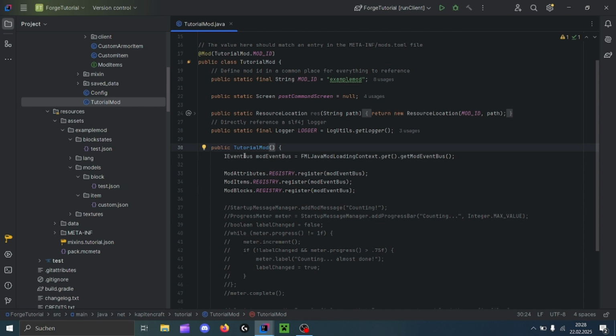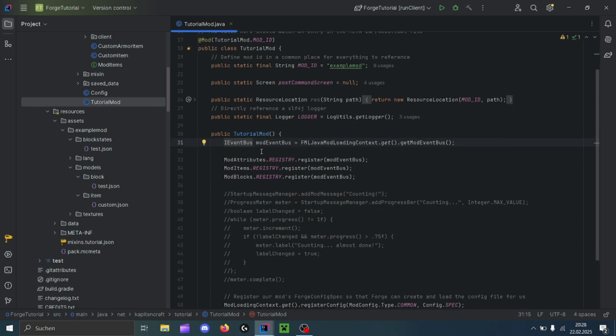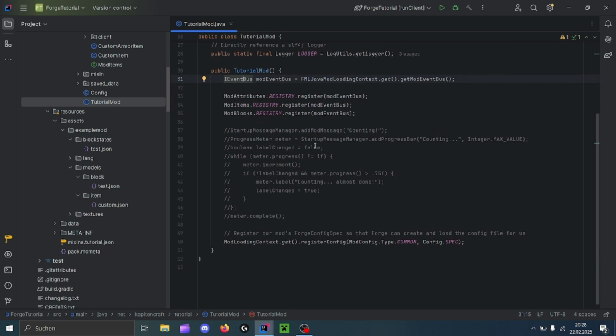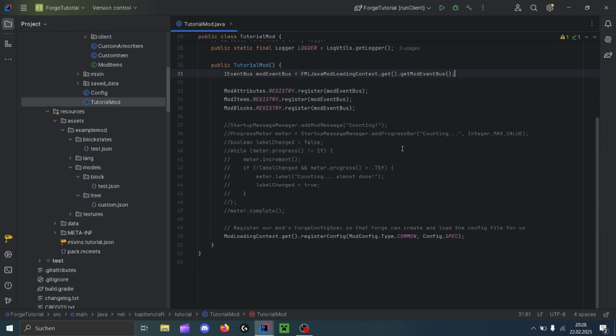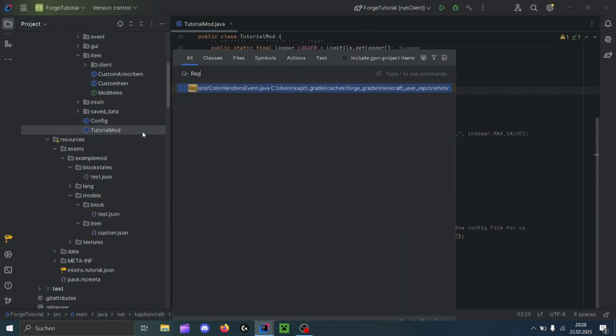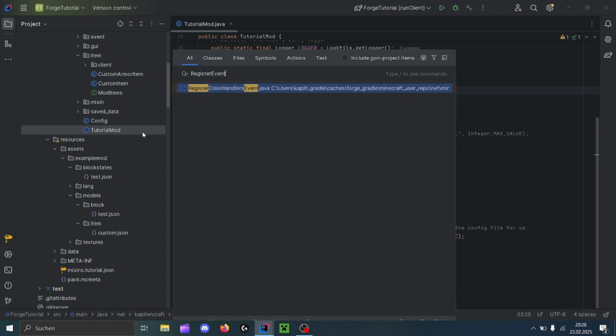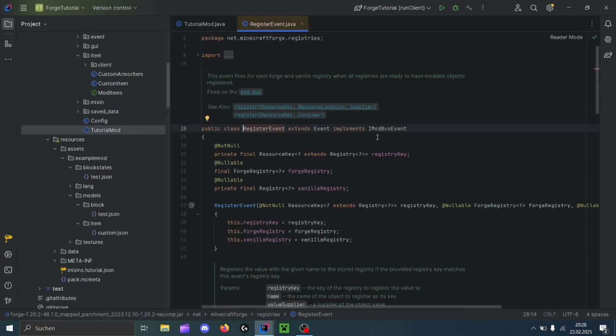Now, these event buses have different ways of you being able to add something to them. One way being registries are being added to the mod event bus. This would be gotten this way. And these events are only run on the mod event bus.